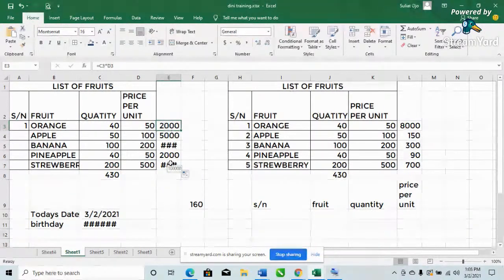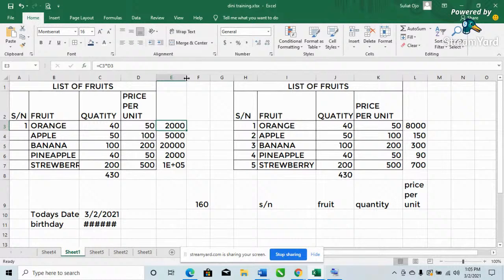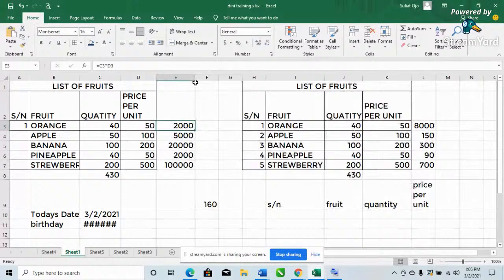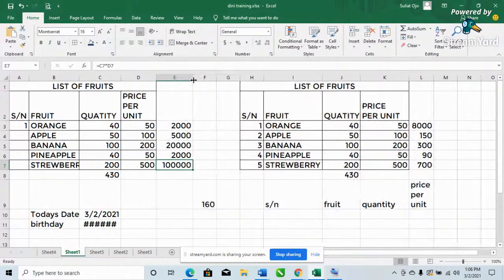Now the next thing is that you see you're having hash here. This hash means that the space for the text or the figure is too tight. So you have to adjust it. So you come here and adjust it, and your figures will show. So this one is still not okay. So you come back here. Either it's showing that hash or in the word plus. Let me undo. So it's either always showing like this or like this. This is reading an error due to the space of your cell. So you drag it out, and everything is balanced.